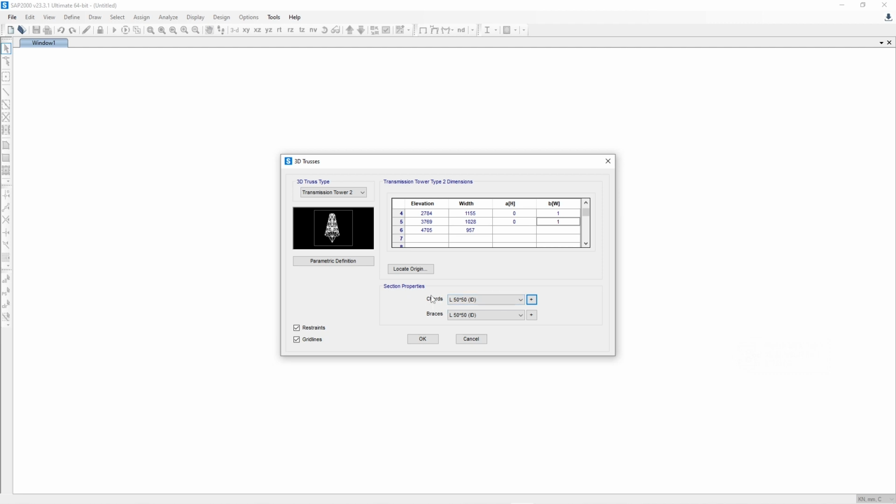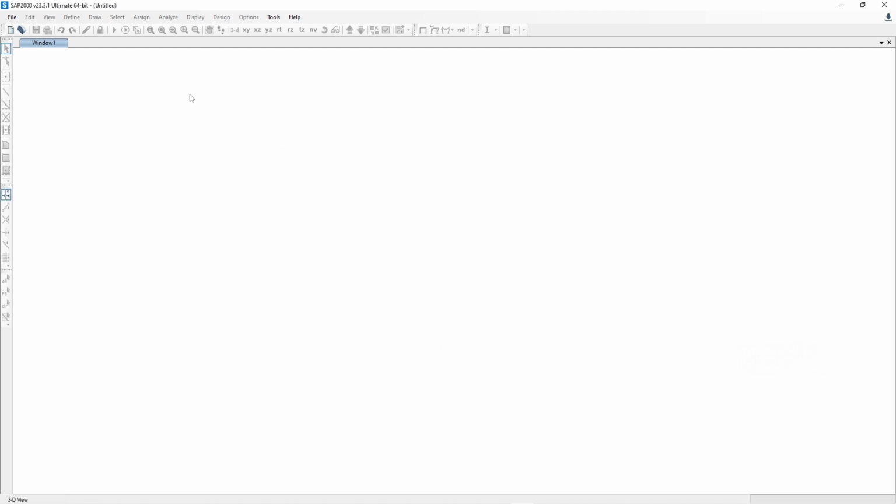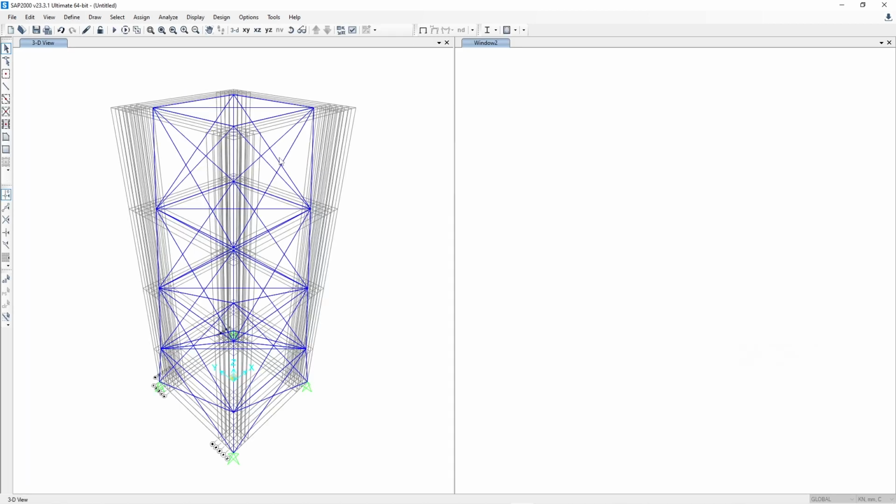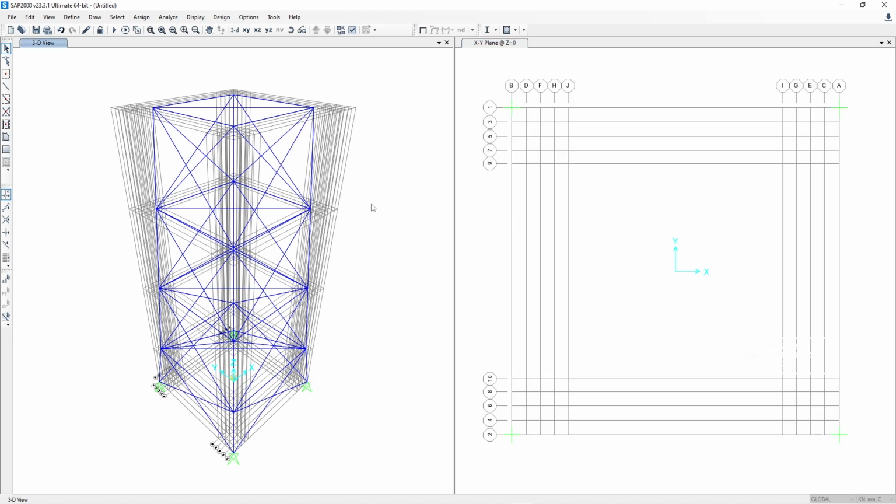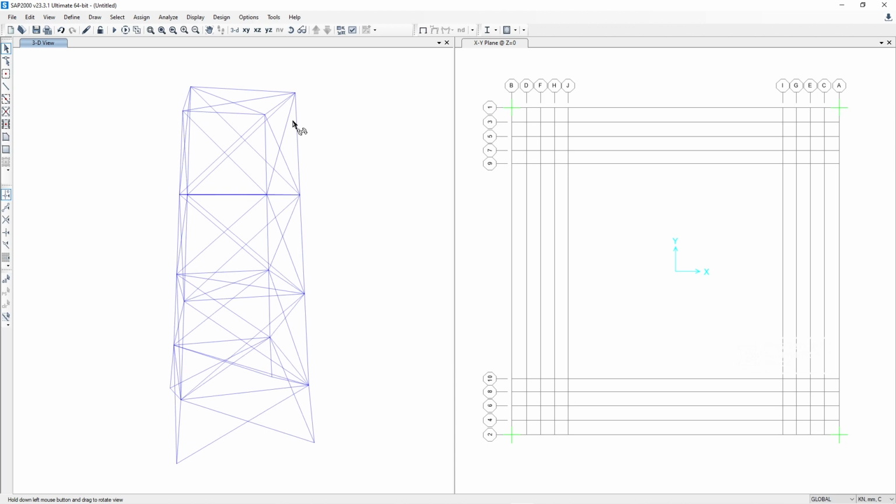So automatically the chords and braces will be filled with this angle shape, and I think it's okay, no problem. So let's press OK once again. So this is how our project looks like.